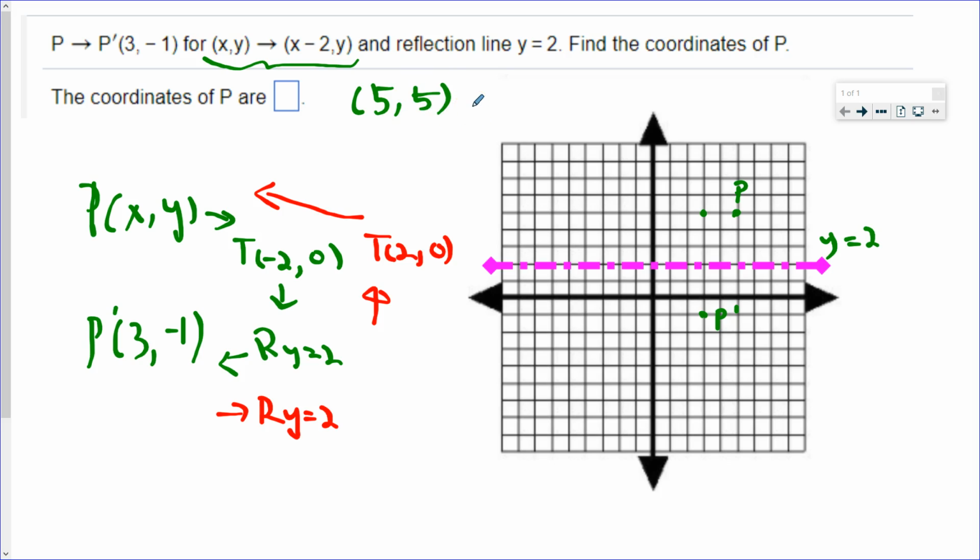Your question may be a little bit different. Maybe your P prime is a little bit different than mine, but I think they asked about the same thing. I'm not sure if they would do anything with this translation. They may, or they may not. They may use a different line of reflection. If they do, the way to go about it is just get yourself a graph paper. Just draw it out. You should be able to see it. The question itself is not really misleading. They really did tell you everything.